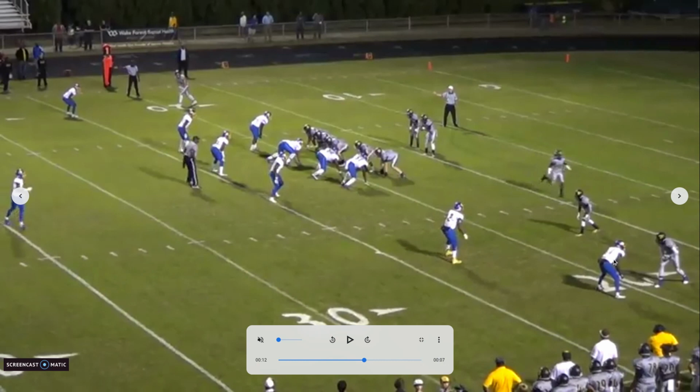So this play itself, we are going to do an outside release go by number 1, a hitch by number 2, and then a bubble by my motion man. So this is very similar to the air raid system, the stick route. And so this is what we're building the trips for. Since we are now 2 plus 1 and the defense is still just 2, I believe we are plus 1. Therefore, the quarterback should read the overhang and put the ball out here on this perimeter.